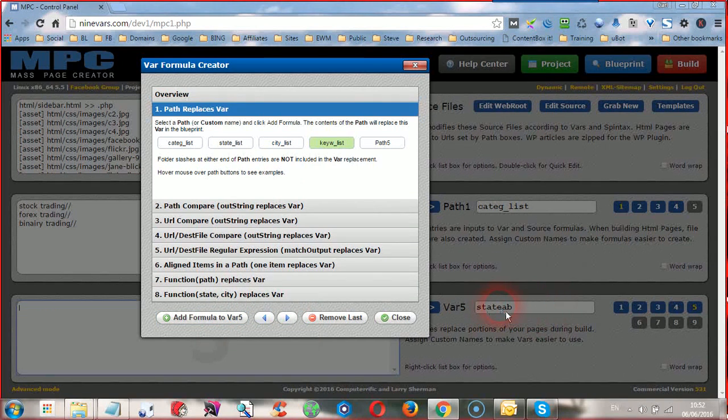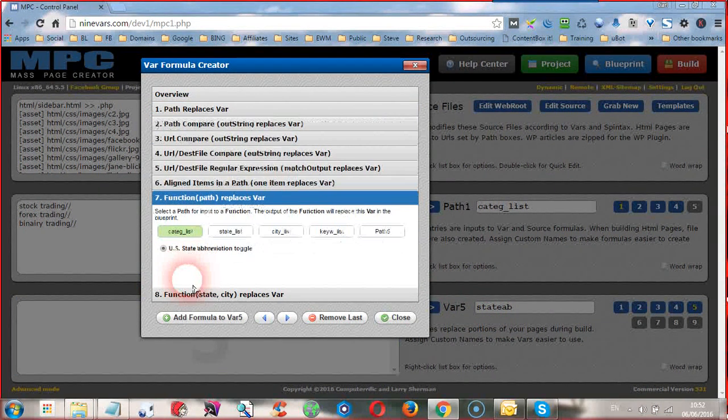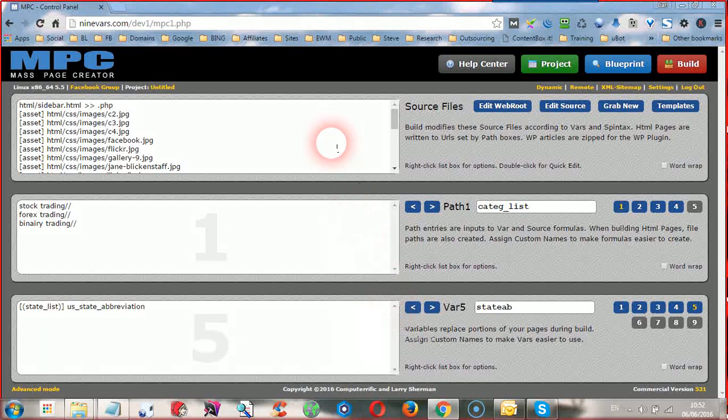And the last one here is my state abbreviation. That's a function, and it only works in the US for now. This is the function here. The state abbreviation only ever pulls from the state list. Nothing else. It's always the state list. I'm going to add that and hit close.